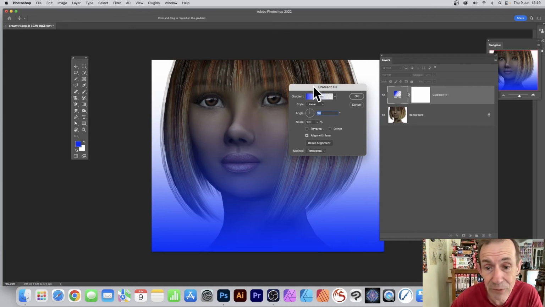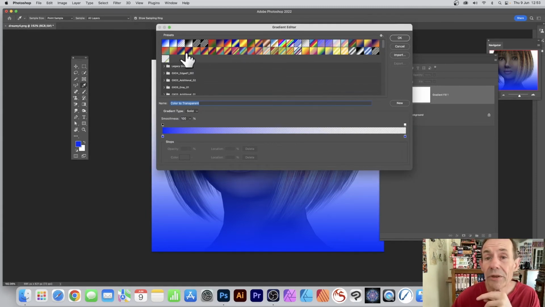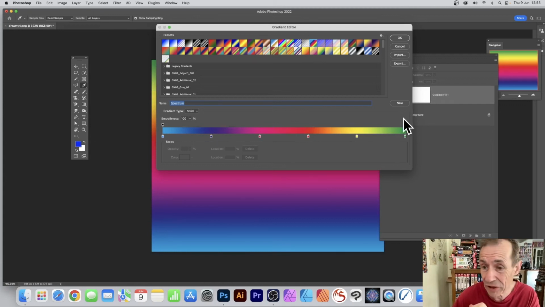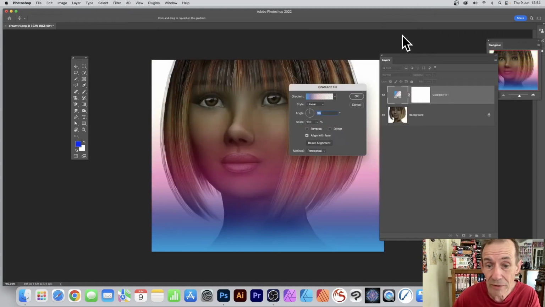You've got exactly the same as before, the gradient editor. So click there and now you can see all of your gradients. You can select any of these gradients and also change the transparency. So select this one. This one does not have any transparency, but you can change that. Simply go here to the end stop or this end stop and change the value from 100 to something like 50 or 43 so you can see the underlying image.